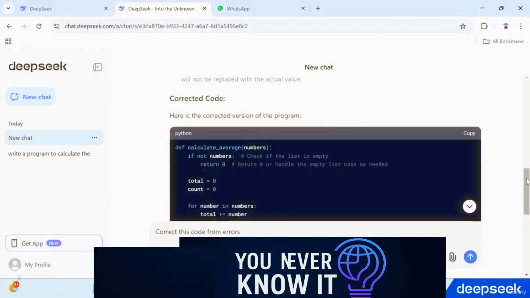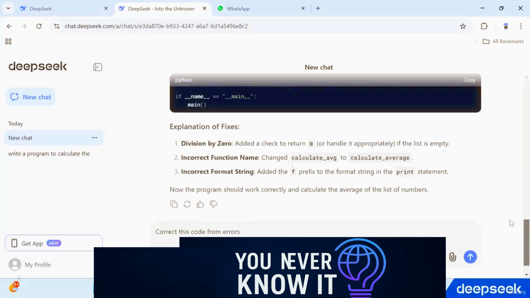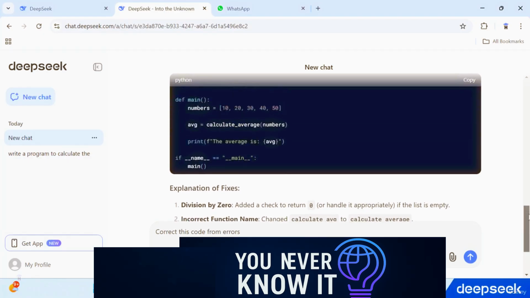Let's check what corrections have been made. For division by zero, a check was added to return 0, handled appropriately. The incorrect function name is corrected. The incorrect format string prefix is fixed: the f-string within double quotes, where a dynamic variable inside plain text uses curly braces, and the avg variable is added in the print statement.